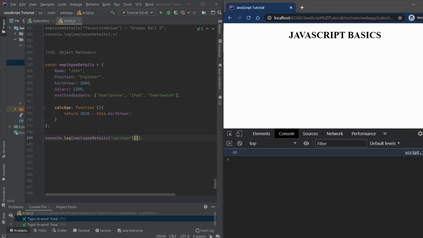Suppose I have a very complicated function inside my object, which is very resource intensive. That is, it hogs a lot of resources whenever it is executed. So ideally, whenever that function is executed the first time, I would want to store that value somewhere, and any number of times that function is called in the future, I simply want to return the value that has been stored inside that property, or inside that variable.